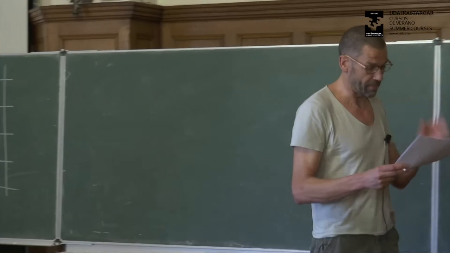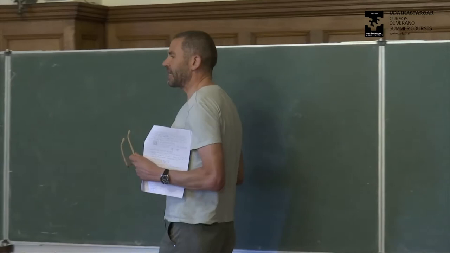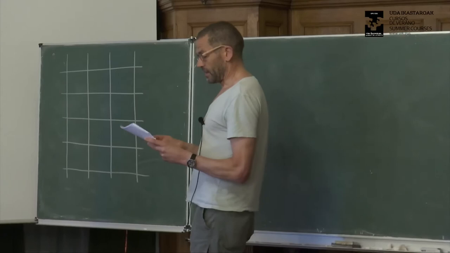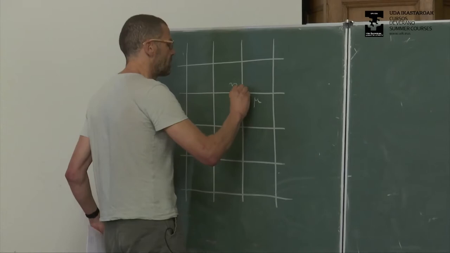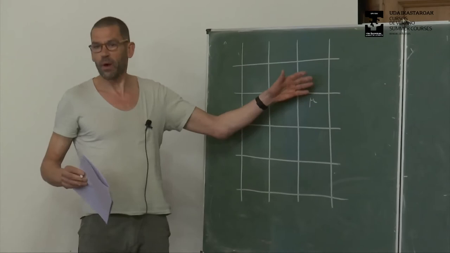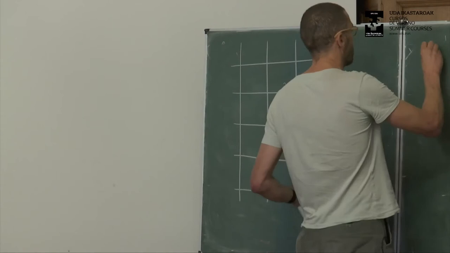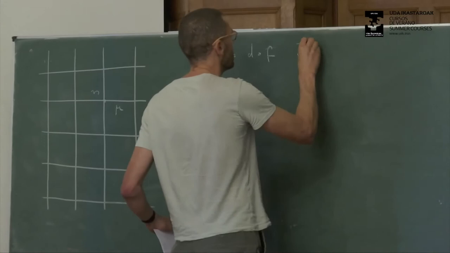Okay, so let me begin by recapitulating what we had yesterday in a language somewhat twisted towards what is going to come, and focusing now really on Z2. So here we had our links, and here the sites. Our degrees of freedom sit here, and you can think of them now really as Pauli operators, sigma z. So we have the degrees of freedom, Z2 on links.